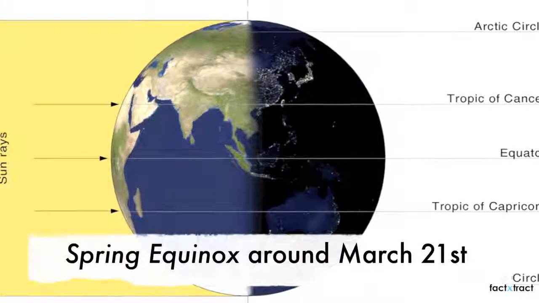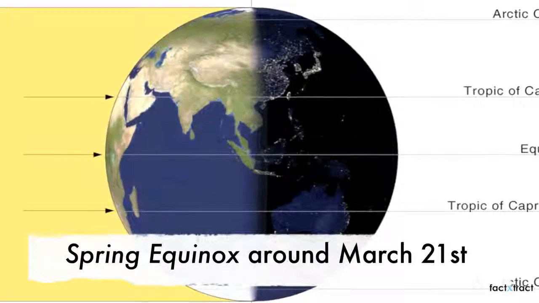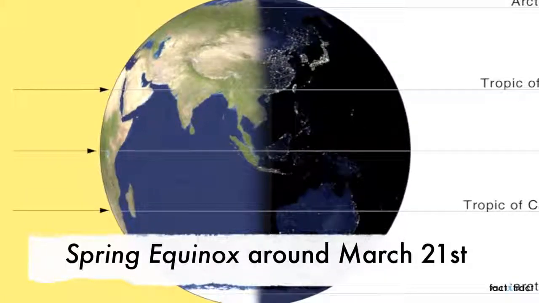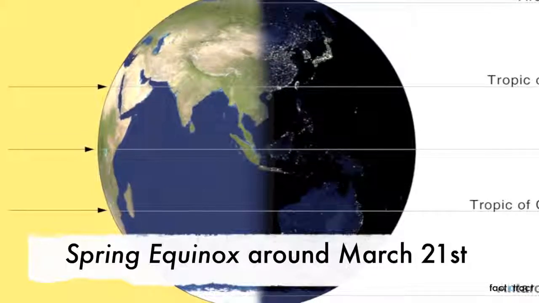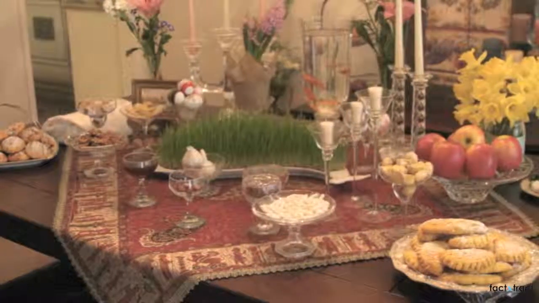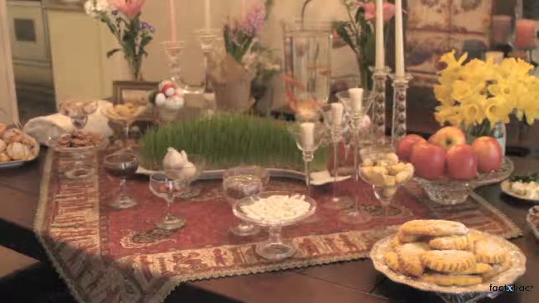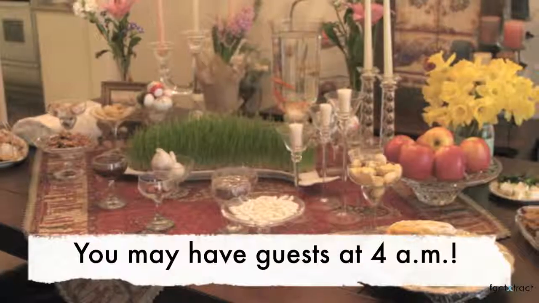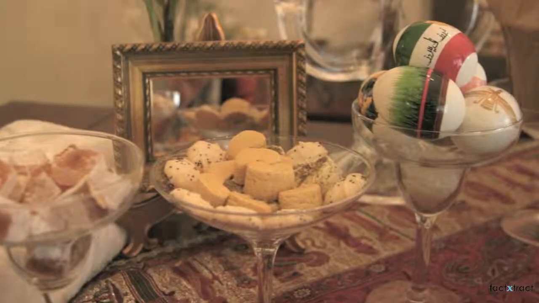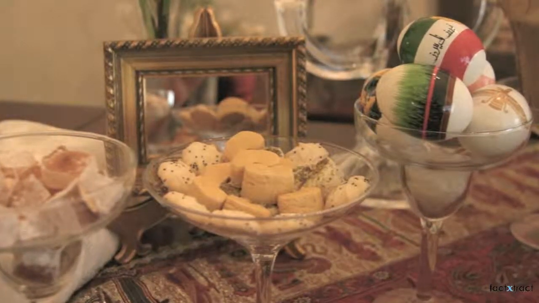Iranians start the celebration of Nowruz at the time of the spring equinox, or the first day of spring, which is around March 21st. This is the time of the year that sunlight is evenly divided between the north and south hemispheres. Traditionally, Iranians start the celebration at the exact time that Nowruz arrives — it doesn't matter if it is midnight, 2pm in the afternoon, or 4am in the morning. They dress up in their new clothes and gather around the Haft-sin table, then wait for the exact moment of spring's arrival.